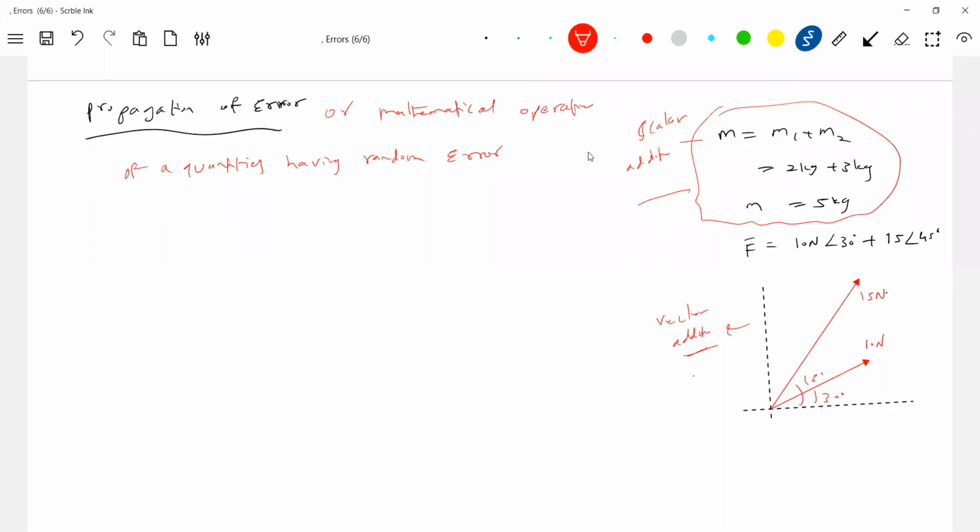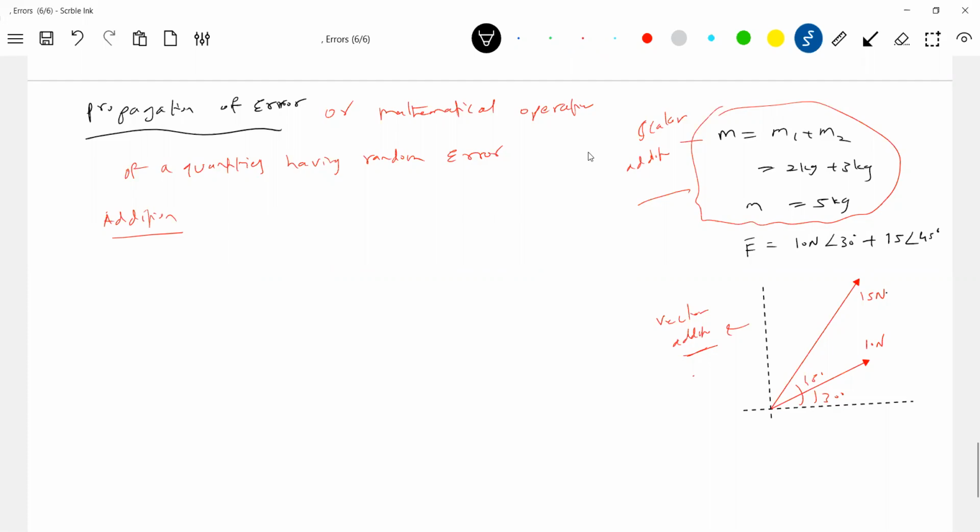Now we are going to deal with the mathematics involved with random error. Getting the idea, all of you? If you understand just the core idea, you know how to do the rest of the mathematics. So first, addition, let's see that. I'm going to add two quantities. First of all, how to express a quantity having random error? I think this is what is needed, no?